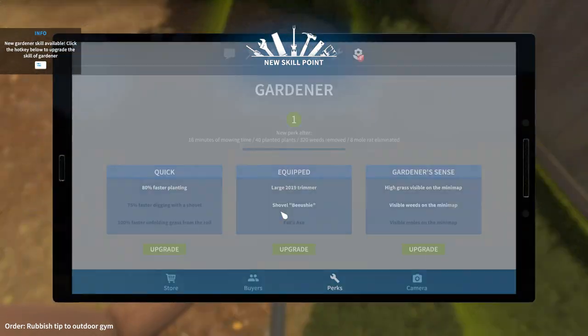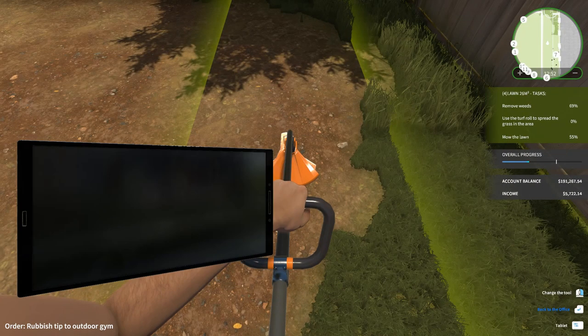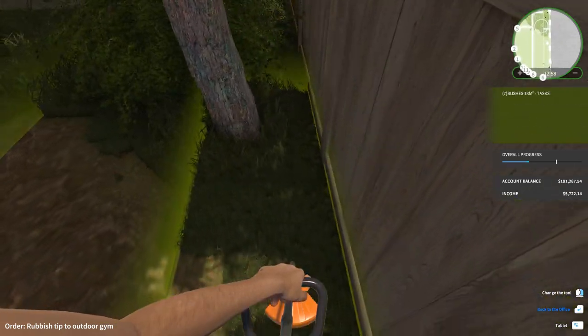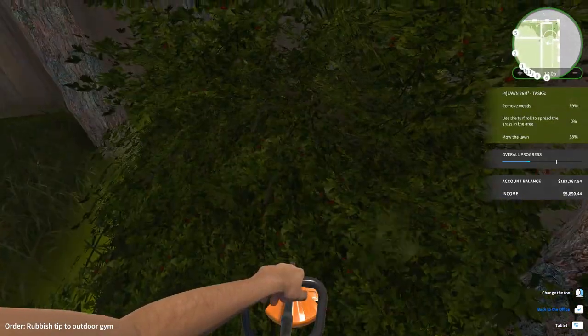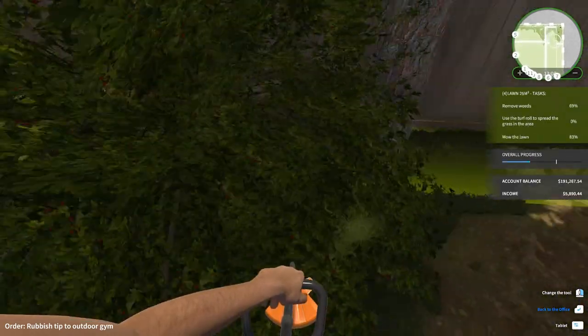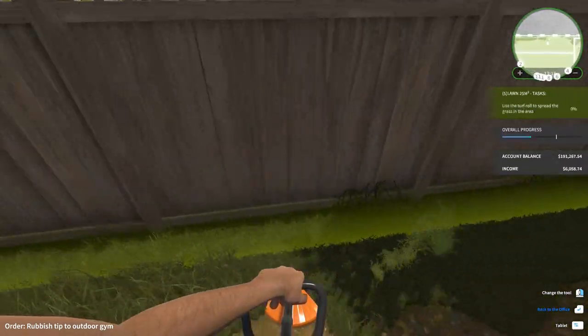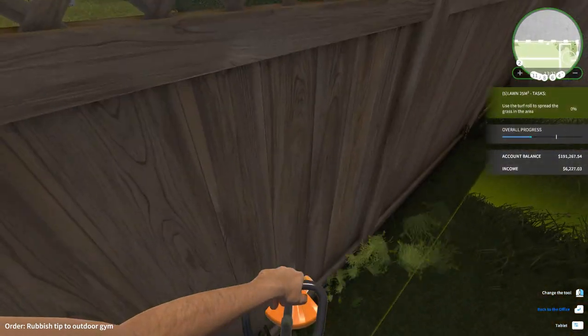New garden skill available. Faster planting, high grass visible on the minimap. Visible moles on the minimap. Fast X. Okay, now we're gonna go with the X. Okay, just cleaning over here. Remove the weeds. I'm mowing the lawn, you know? What about here? Ah, look at this. If you look on the minimap, you will see how we are doing this.